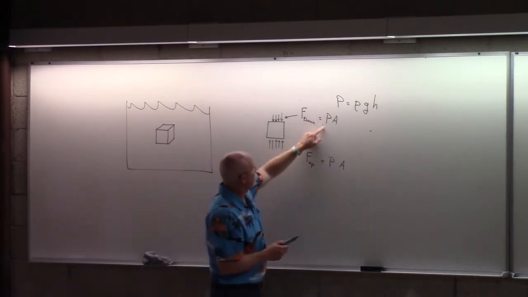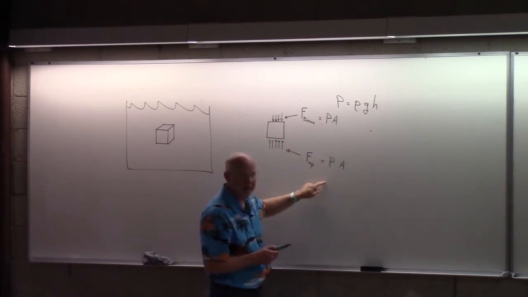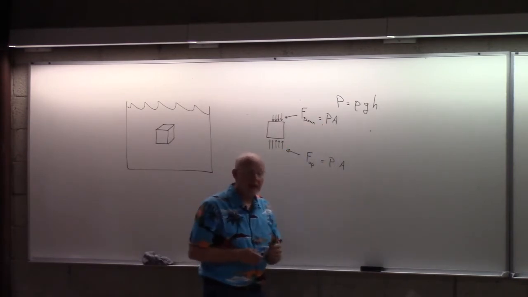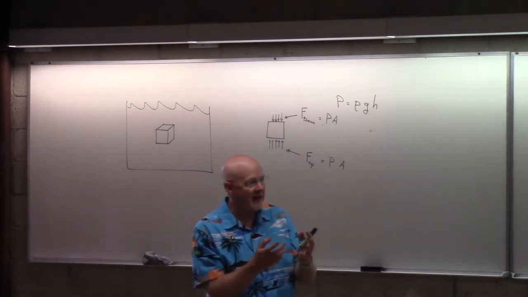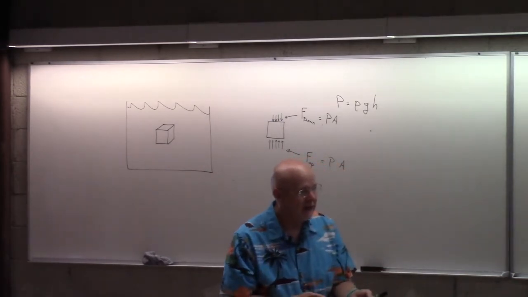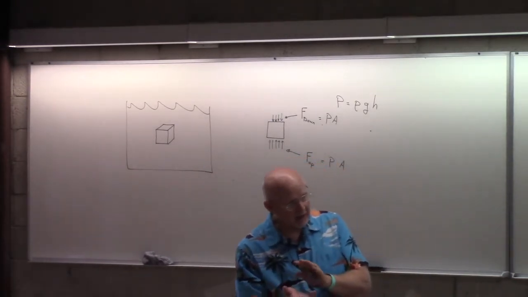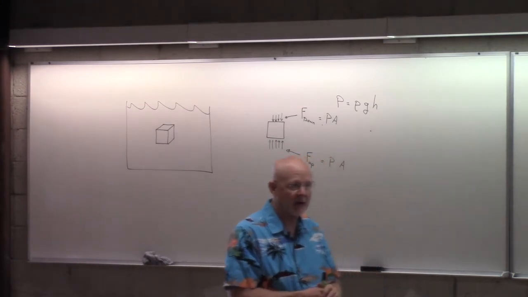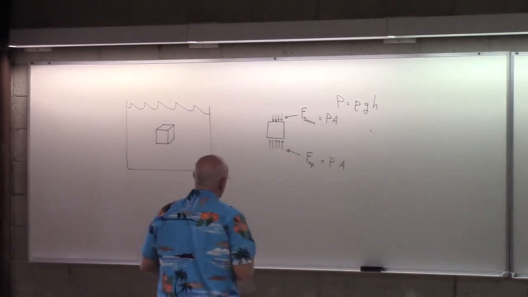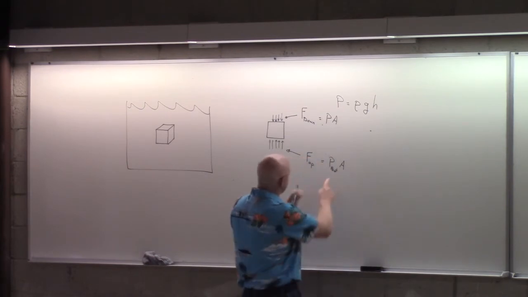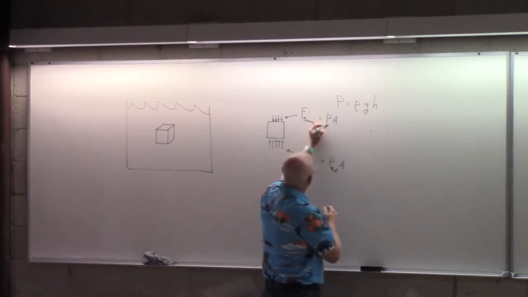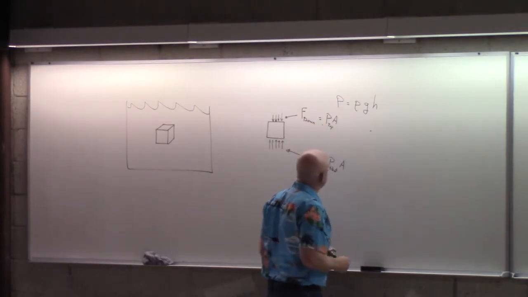But do you see how this pressure at the top of the box is a smaller number than the pressure at the bottom of the box? And so the lifting of this box is really caused by that pressure differential. How much is the pressure under the box compared to the top of the box? So maybe I will put here pressure at bottom of box, because that's the one that pushes up. And over here I'll put pressure at top.